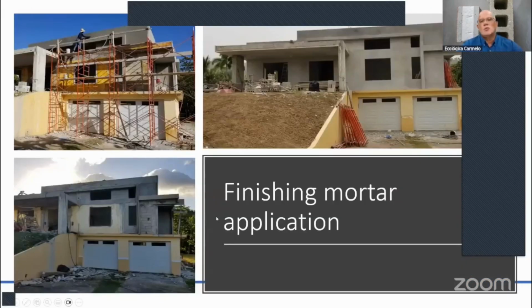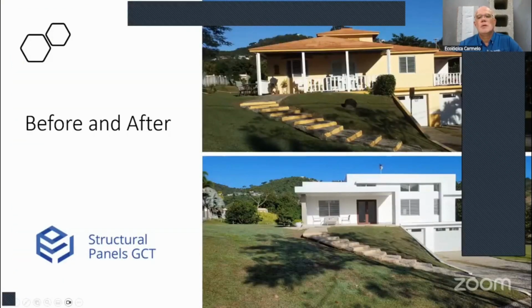So once we do all the finishing, we do the structural mortar, and then we do the finishing mortar at the end, and this is how it's going to look. Nice and flat. Here you can see the before and after: before Hurricane Maria, and then after the remodeling of this structure with the panels. How beautiful it's looking there.